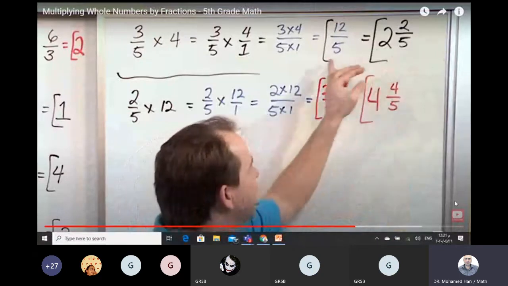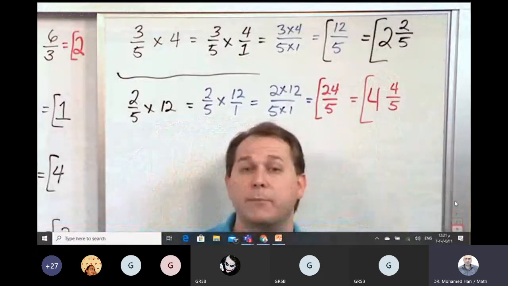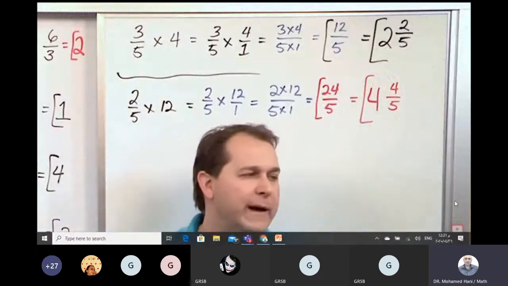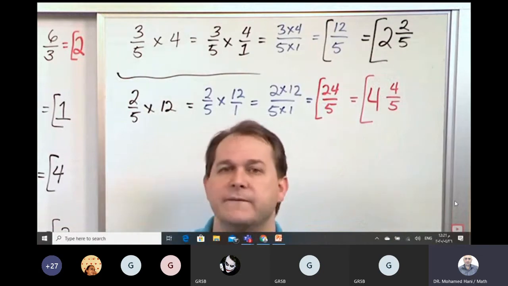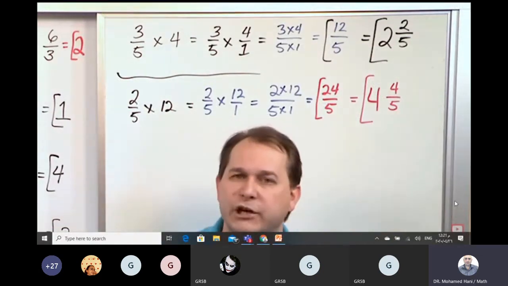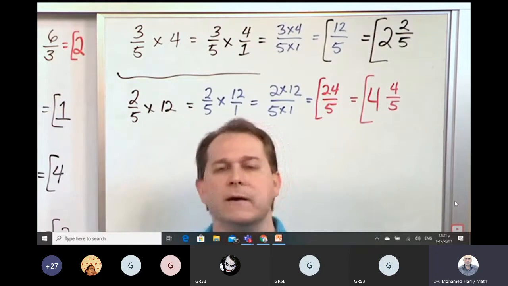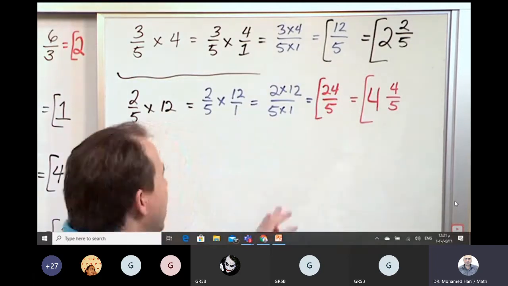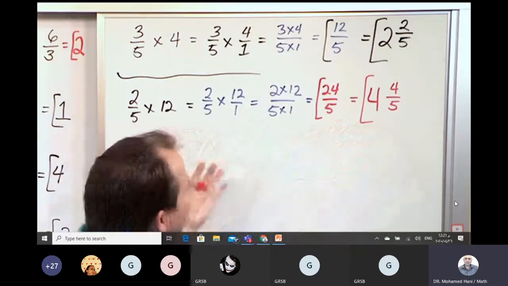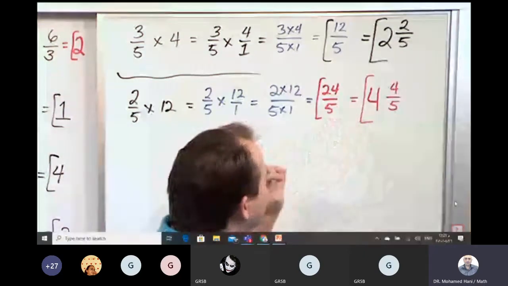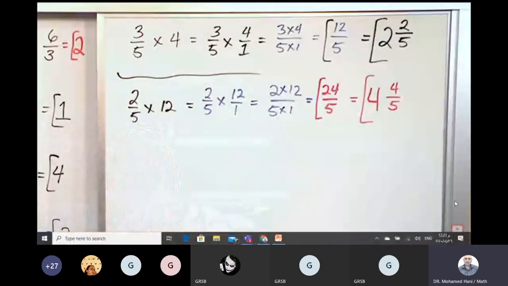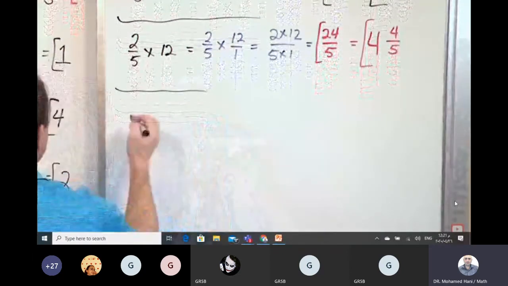If you're having problems converting from improper fractions to mixed numbers, then go back to some of the previous lessons in the 5th grade series. We have a lot of practice with how to go back and forth between mixed numbers and improper fractions. So when I circle both of these answers, basically you can write it either way. You're getting exactly the same answer. All right? Now, I have a couple more just to get a little more practice.